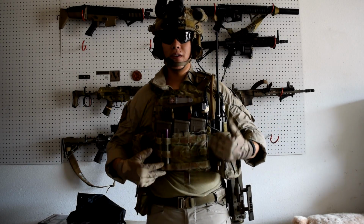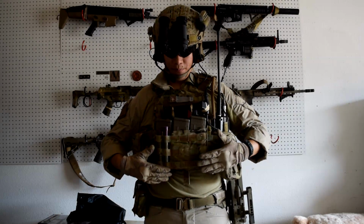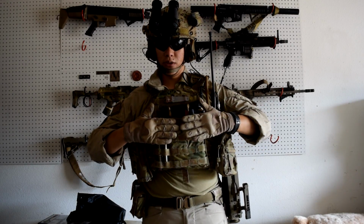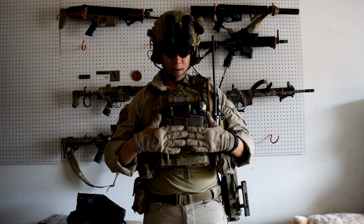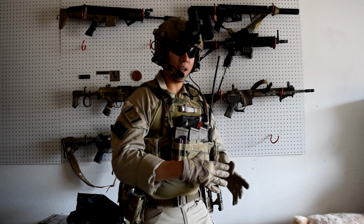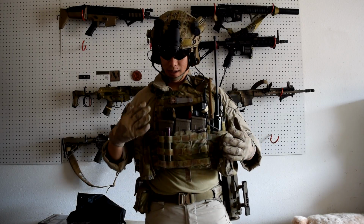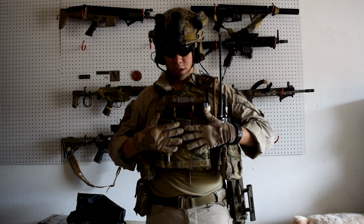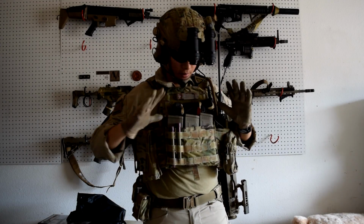For my second line, I have the Cry CPC, also known as the Cage Plate Carrier. I like to keep this as small as possible. A lot of people wear pouches up front, and it sticks out. The issue with that is when you start going into doorways or proning, it sticks up from your torso. It's too weird. So I kept it as small as possible, running only 3 mags inside the kangaroo pouch.